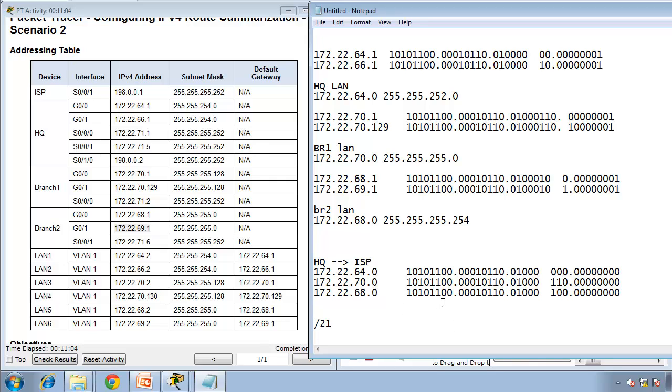Okay, and when we convert this back to decimal, it's going to be 172.22.64.0/21. Okay, /21 you can say 255.255.248.0. Excellent.